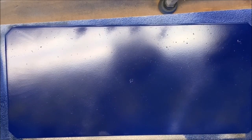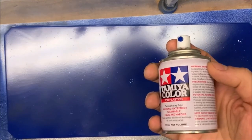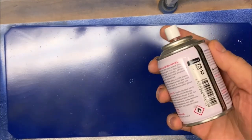Okay, now that I'm done spraying my colors on there, the next thing I'm going to do is spray some clear on here, just to protect it. Okay, so the first thing that I'm going to do now that everything's been painted and sealed is I'm basically going to put the ship on here, and I also have a nameplate, and I'm going to do that as well. So I'm just going to use super glue to do that.